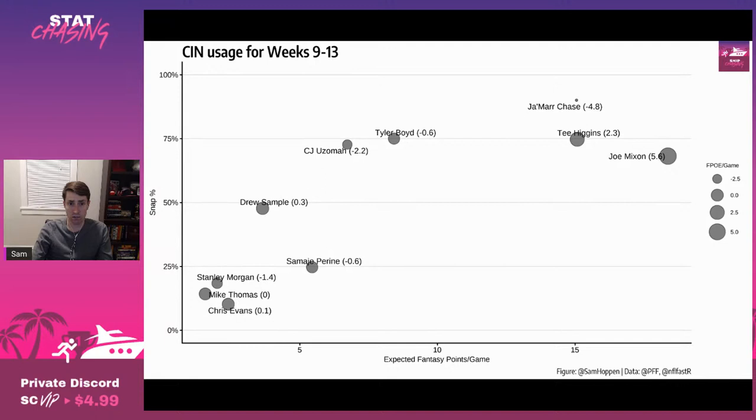And Higgins, again, I mentioned the air yards, but Higgins has over 100 air yards in five of his last six games, while Ja'Marr Chase has been at 30 or below in two of his last five. He's been at 85 or below in three of his last five. So I would not be worried about Ja'Marr Chase. I think things will turn around.